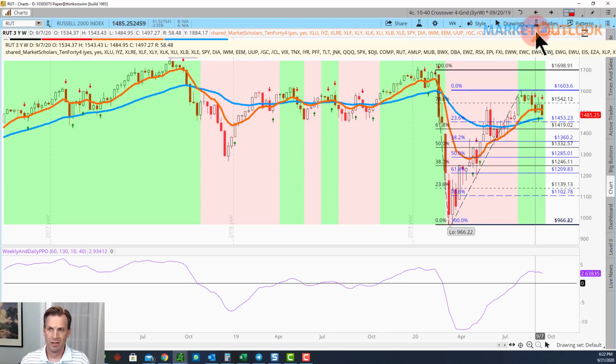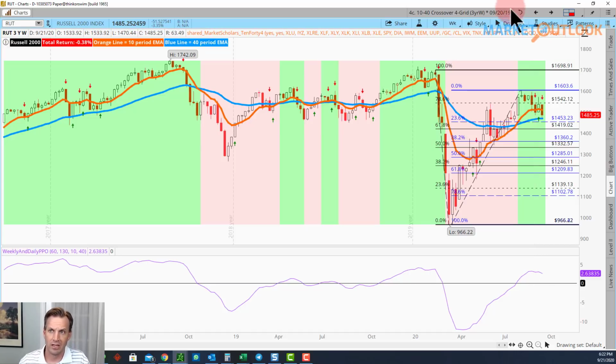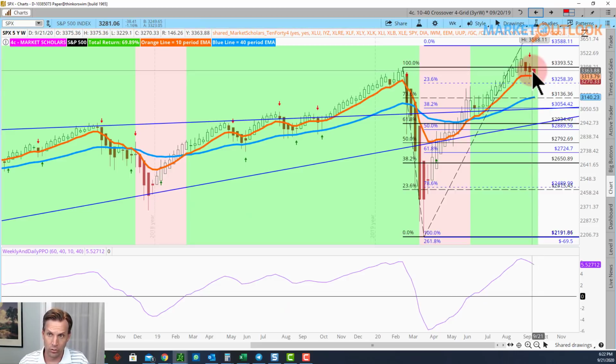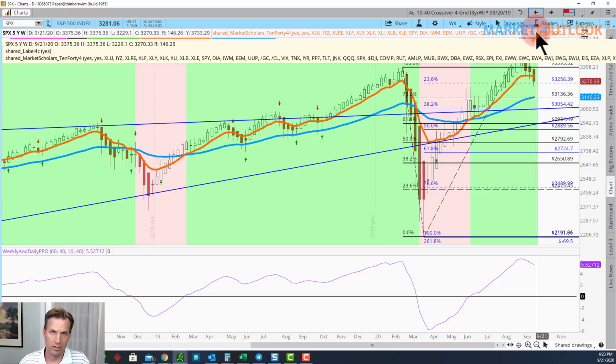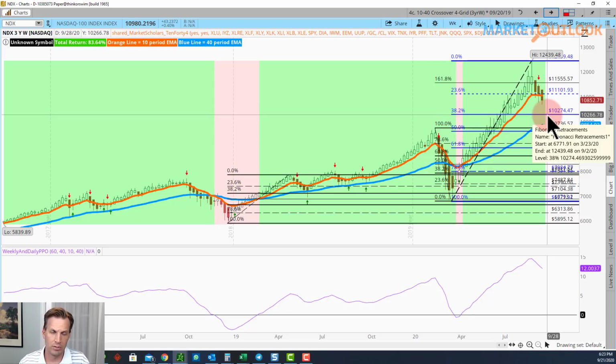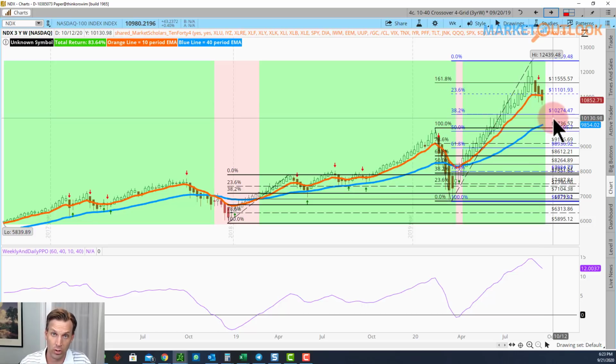So again, there's not a whole lot of downside left. We really haven't gone down that much anyway, especially compared to the rally, but there's not a lot left on these major indexes. The most downside is right now, because of the lack of margin of safety, in the NASDAQ 100, but even then, again, we're not talking about a change of trend in the least bit.